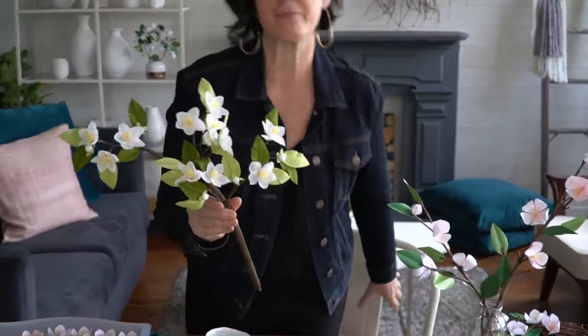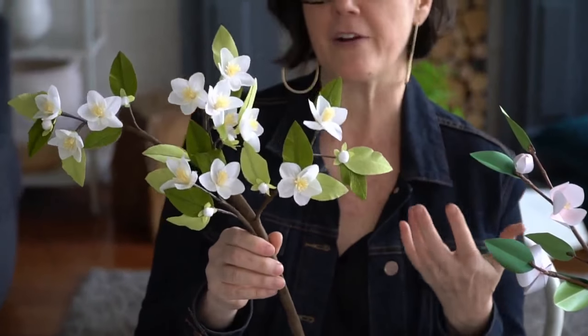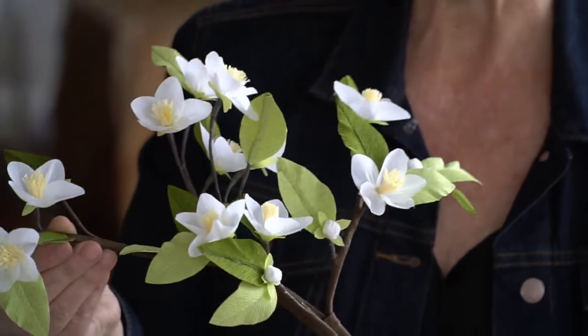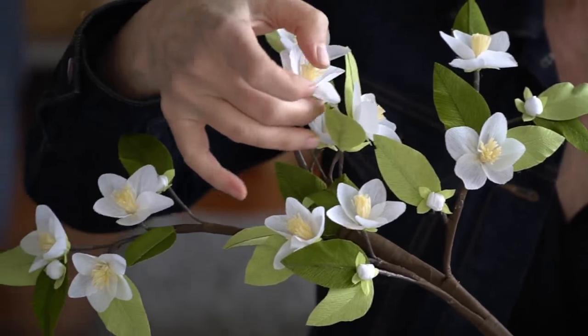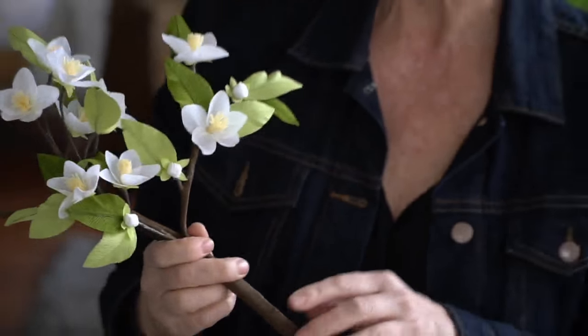Now this one I didn't do pan pastel on, but it would be easy to do. You could just add some of that color. I think they all vary. All these blooms vary. You can do an apple blossom, a plum blossom, cherry blossoms. They all have a little bit different color formation. Sometimes they have different petal counts, but you could use the same patterns and make whichever you'd like. So this is a very, very simple crepe paper version. This is a fringed center.